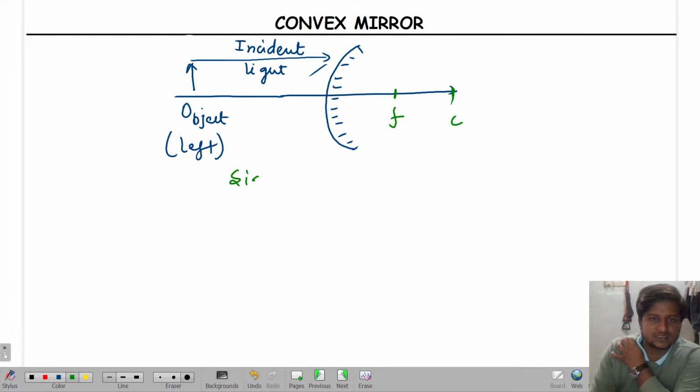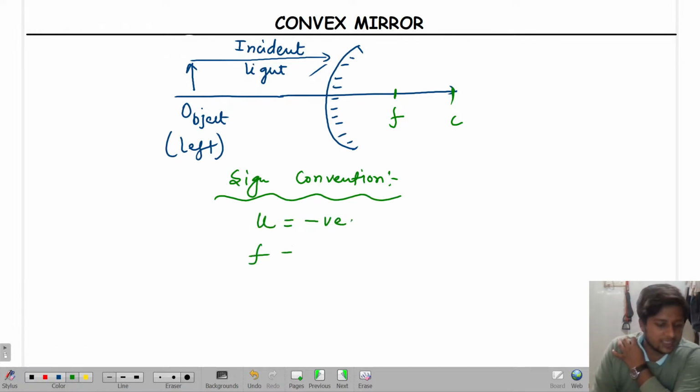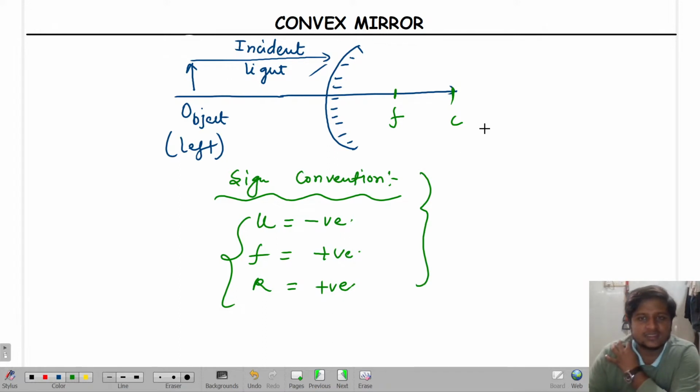So the sign convention tells us what is going to happen, guys. ऑब्जेक्ट डिस्टेंस क्या हो जाएगा तुम्हारे पास? नेगेटिव हो जाएगा. फोकल लेंथ क्या हो जाएगा? पॉजिटिव हो जाएगा. सेंटर ऑफ कर्वेचर डिस्टेंस, आर की वैल्यू भी क्या हो जाएगी? पॉजिटिव हो जाएगी. सो यहाँ पे तीन क्वांटिटी तुम्हारे पास पॉजिटिव है. नेक्स्ट केस अगेन, इसके तीन रीजंस बनते हैं.